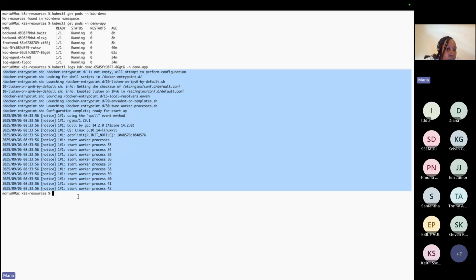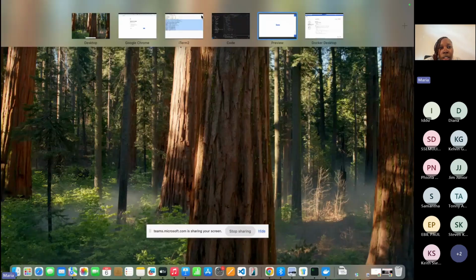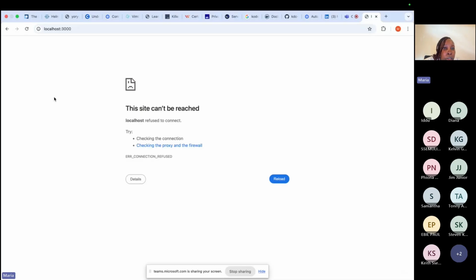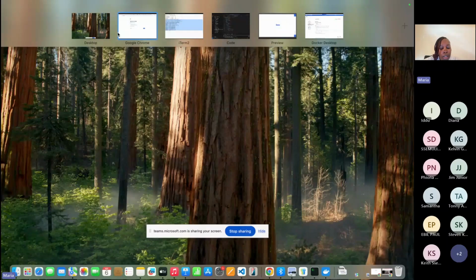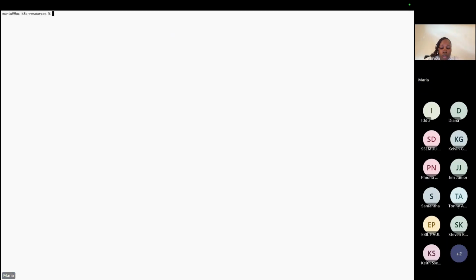And now, how do you communicate? How do you see this in the browser? Because if we come back to localhost 3000, it is definitely off. So how do you get from this point? You need a service. The service should be in the same namespace.